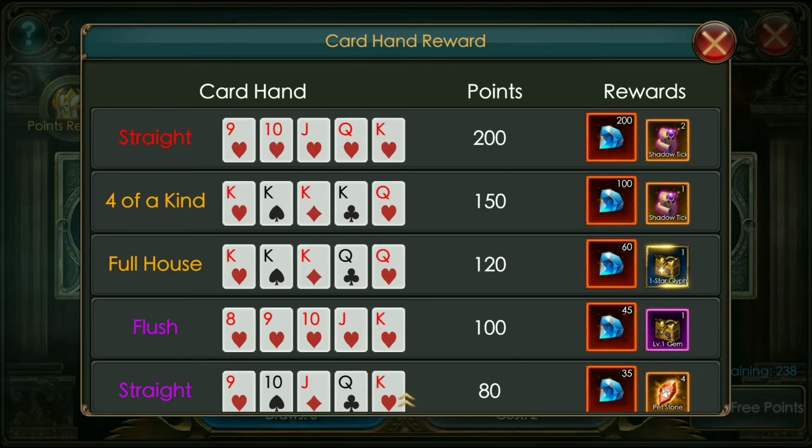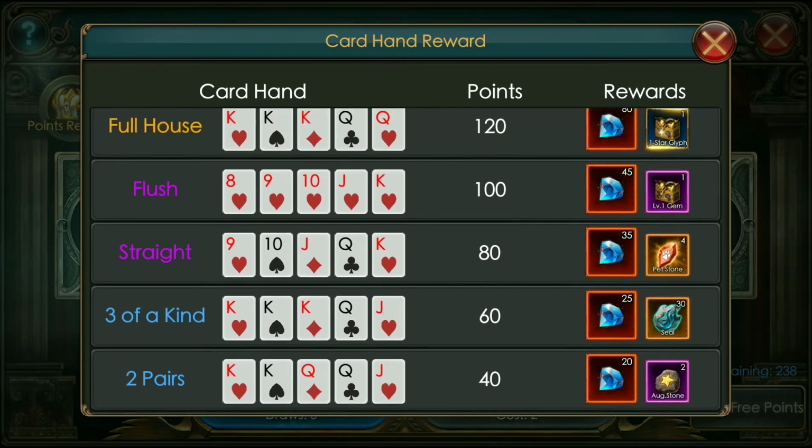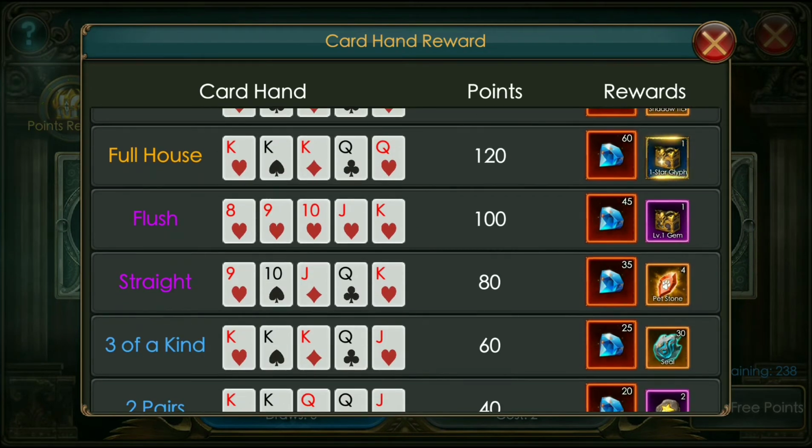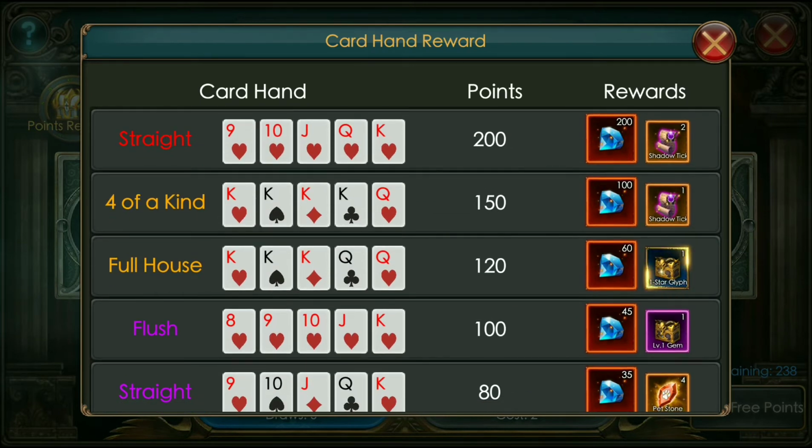Depending on how good your hand is, it's going to give you points. A pair, 2 cards, 20 points. Two pairs, 40 points. Three of a kind, 60. A straight, like 9, 10, Jack, Queen, King or 4, 5, 6, 7, 8, 9, 80 points. A flush, which is all the same suit, 100. Then full house, 4 of a kind, and straight flush.